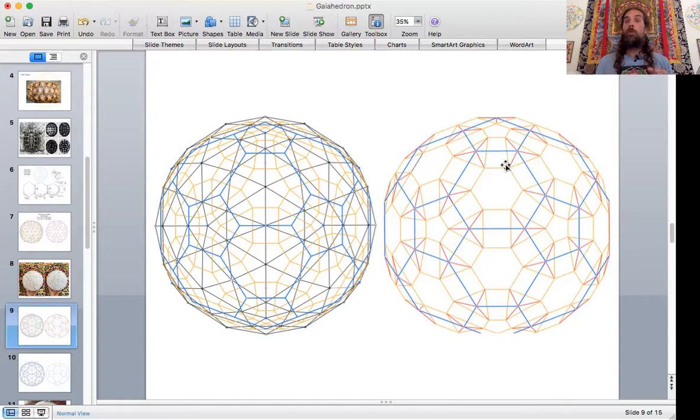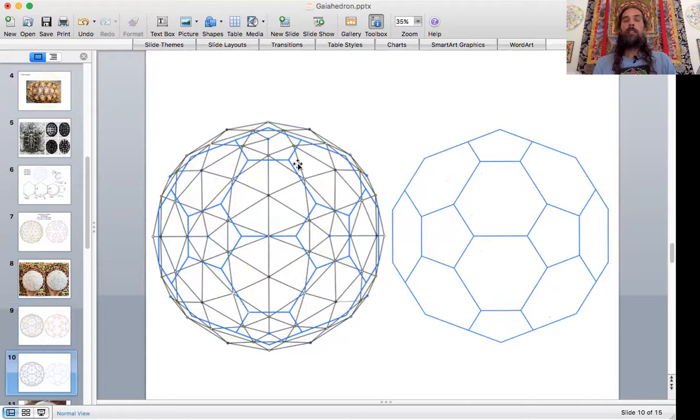So this is all the forms together. This blue one is the new form that I'm about to show you. So beyond the Geohedron and the Gaiahedron, now two unnamed forms are coming into play. They are this blue one, and this is all within the Geohedron, Gaiahedron, all together. And I'll show you now this new form, which is accounting for the vertices in the center of the star's points.